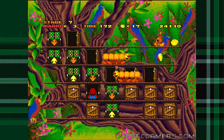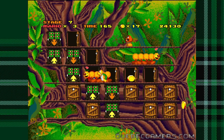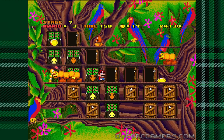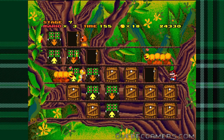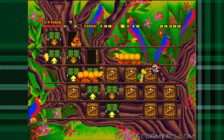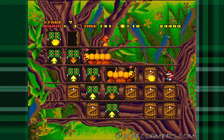What really sucks is when you jump, sometimes you can hit something that's above you. And it also took me a while to figure out these wigglers. I thought you were supposed to jump on their sections on their back, but no, you're supposed to jump on their head. One thing I found interesting is when you jump on a Koopa, it doesn't spawn a shell. It just goes away. Also, if you walk all the way to the end of the platform, you'll fall down.